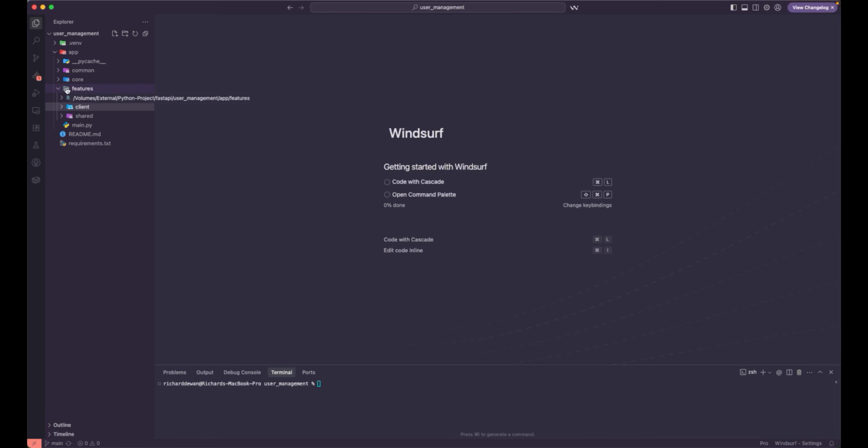Now let's try to understand the outermost layer that we have, which is the common. This is where all of the common things go, some utilities and some common use cases that we will be defining. And in the core we will be defining some of the core of our application.